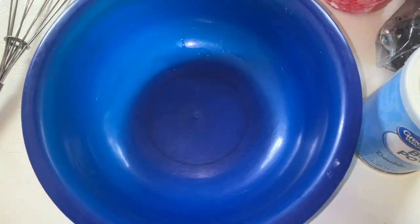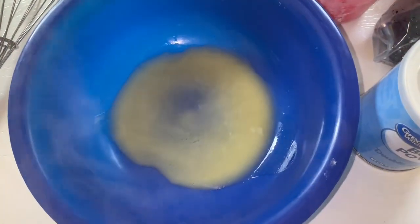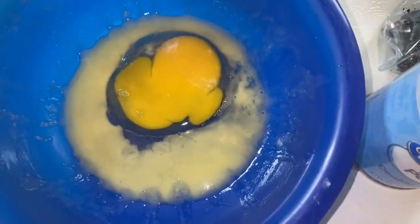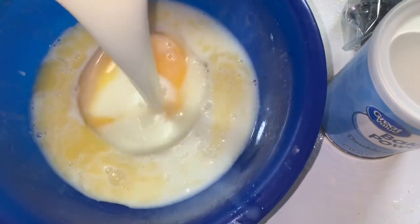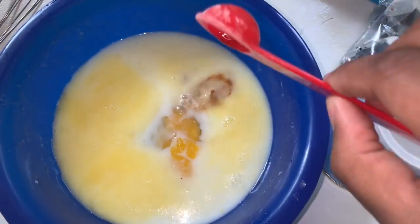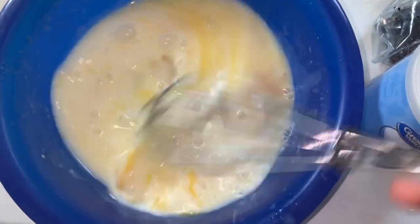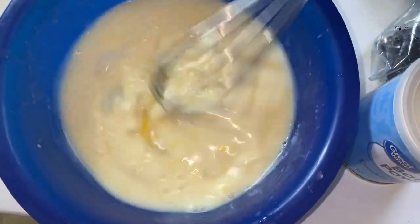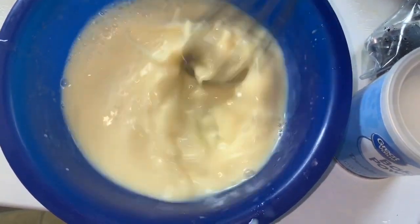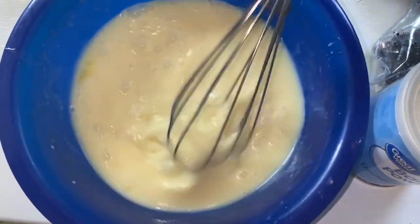Okay, so I have another bowl here, and what I'm going to do is add in my butter. This is 2 tablespoons of butter. I'm going to add in my egg. And I'm also going to add in my milk. Any kind of milk you have will work. And last, I'm going to add a little vanilla extract. So now what I'm going to do is whisk that all together. Get the egg nice and mixed in.